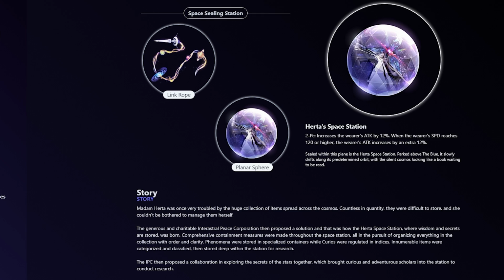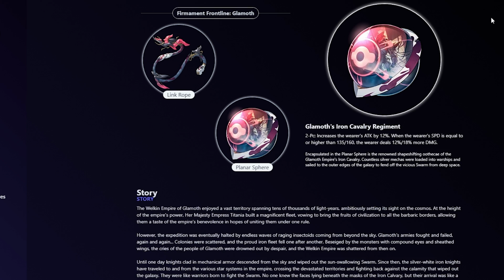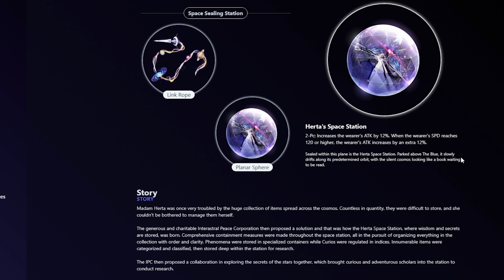And another good option is Herta Space Station, because what it does is increase the wearer's attack by 12%, and when the wearer's speed reaches 120 or higher, which obviously you'll want as a DPS to have higher speed, and obviously getting to 120 now is very easy, the wearer's attack increases by an extra 12%, so you get a 24% attack bonus, which Jing Yuan does pretty well with his attack, so you're obviously going to be wanting to have attack stats that are not super low, so this one can also help with that. So if you don't have this one and you don't have a build that lets you get to 160 speed, which again most people won't, the Herta Space Station isn't a bad option.